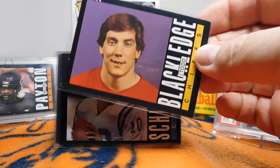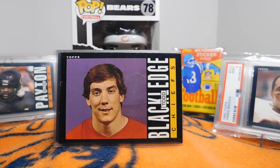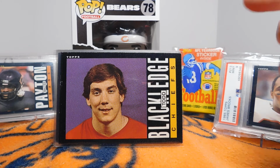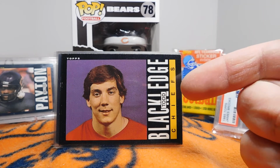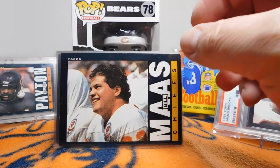And then another quarterback that would have been a really hot prospect at the time but kind of faded out was Todd Blackledge. He was the number 7 pick of the '83 draft. Yes, that classic '83 draft with all those quarterbacks. So, he was drafted ahead of Marino, ahead of Jim Kelly, even some of the others like Ken O'Brien. He's a college football broadcaster now. But anyway, he was the last first-round draft pick as a quarterback for the Chiefs until Patrick Mahomes. So they definitely got it right that time.